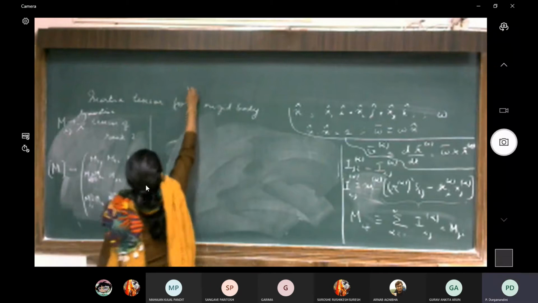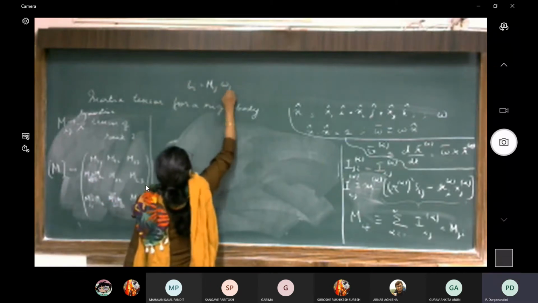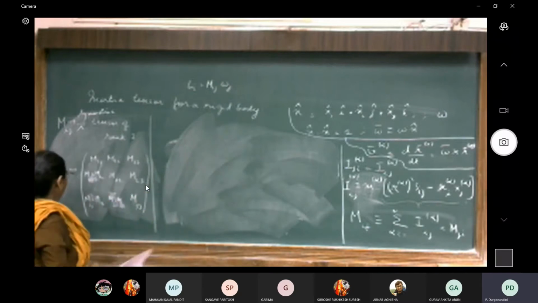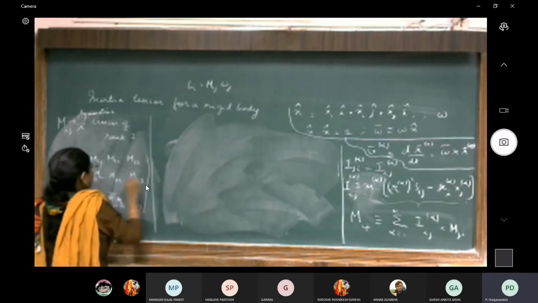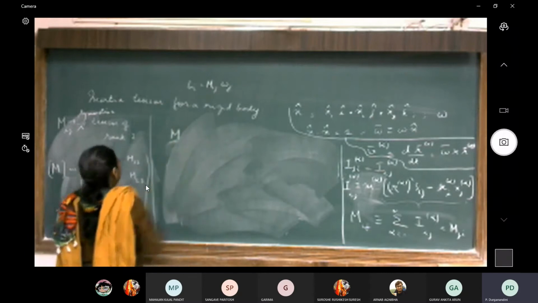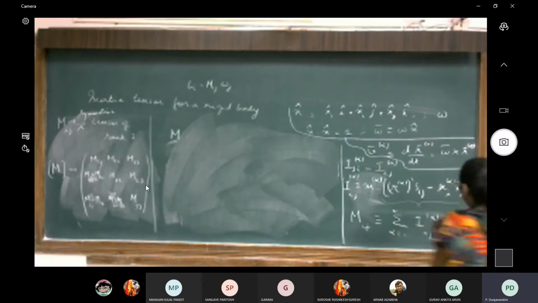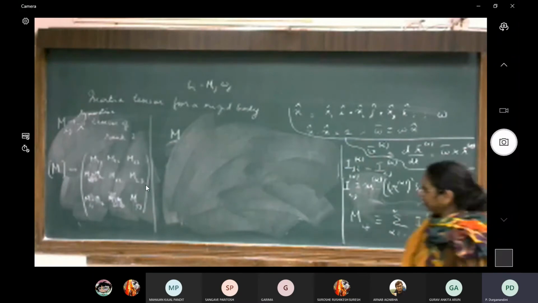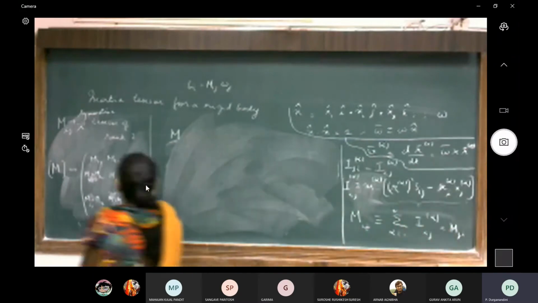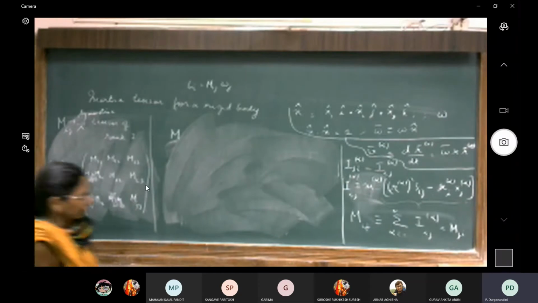Further, you can see, so let me put this somewhere. I'll put that relation L_i equals M_ij omega_j. Now, if your matrix M has the symmetric property, it's also something you can see from here. Okay, so let's explicitly write down some of these quantities.